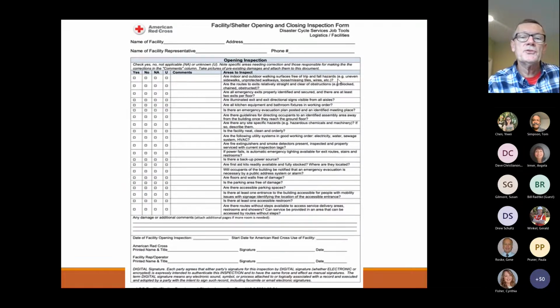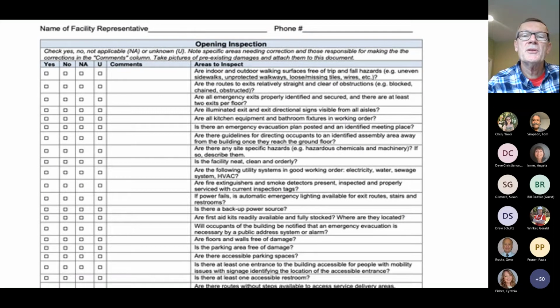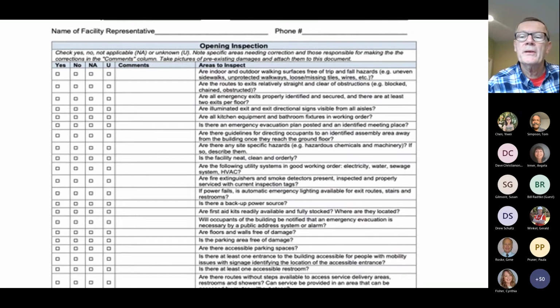We're not going to go down this whole checklist here, but what I want to point out is, I'm not sure if you can even read this. Is that legible on there? Can anybody tell me? Yes. So, are the indoor and outdoor walking surfaces free of trip and fall hazards?